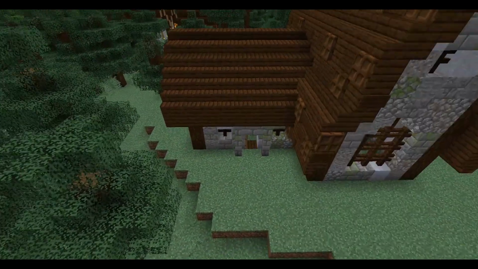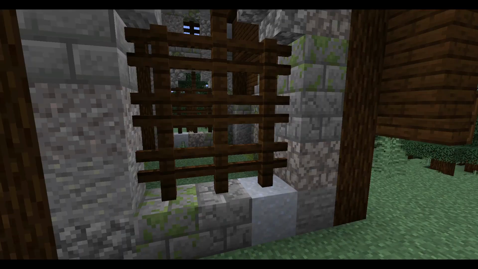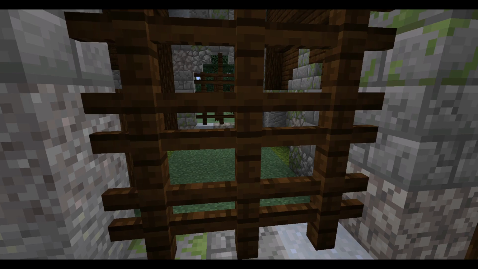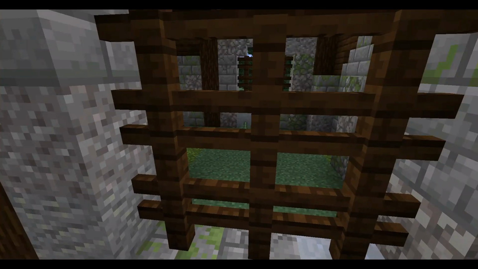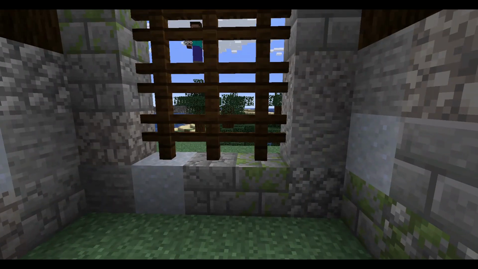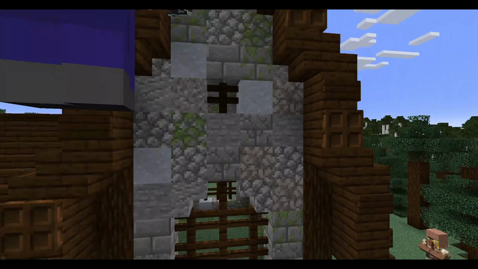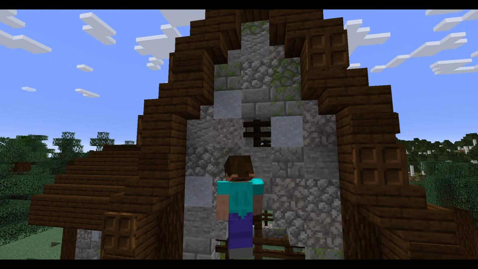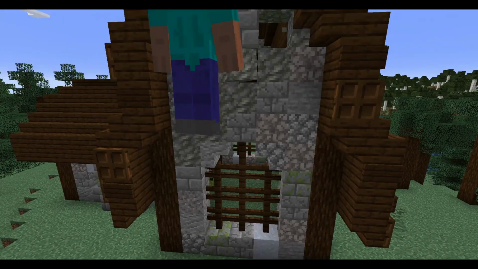Right, here I am, I think, adding the slabs. Have I added them? No, I haven't. Where am I going to add the slabs? Oh yeah, there we go, vines. I wouldn't suggest using vines. Vines are okay, I just think they can get out of control.